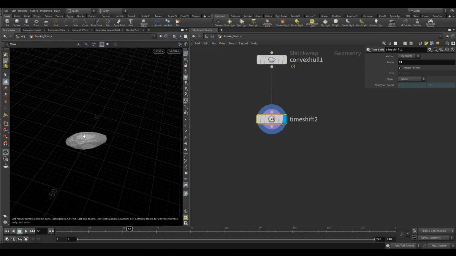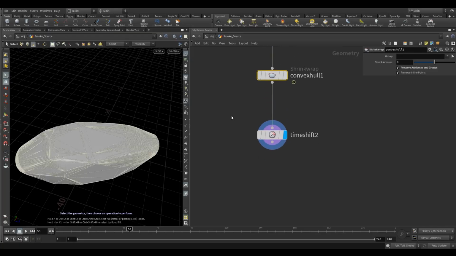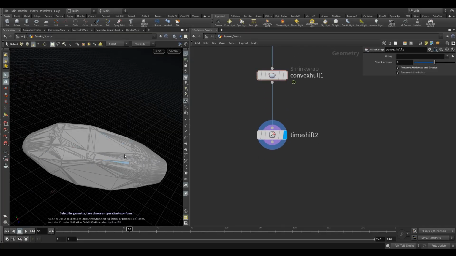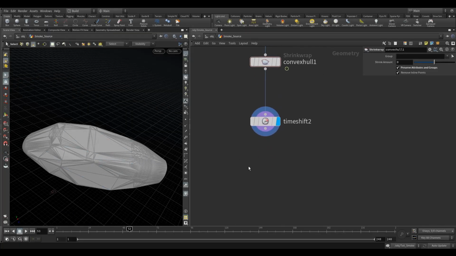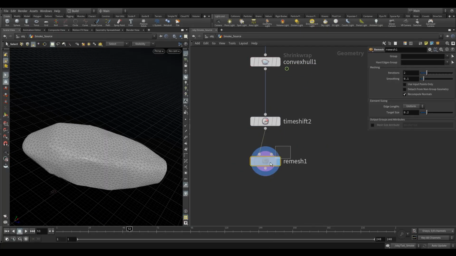Because of the way the convex hull works, it generates this weird geometry. So I'm just going to remesh this quickly, just to give me something more to work with. At the defaults there is fine. And then I'm going to drop a delete. Oops, what did I get there? Detangle, don't want that.